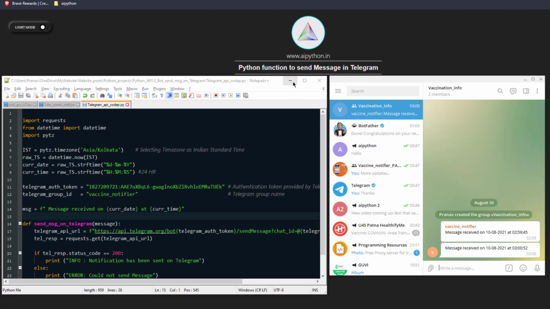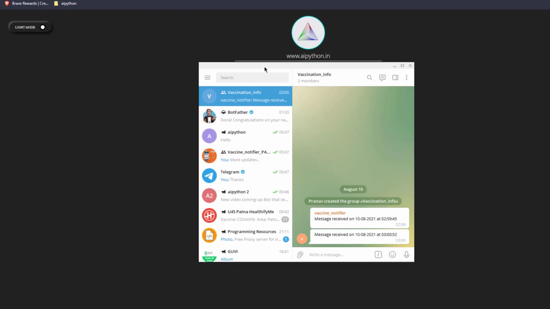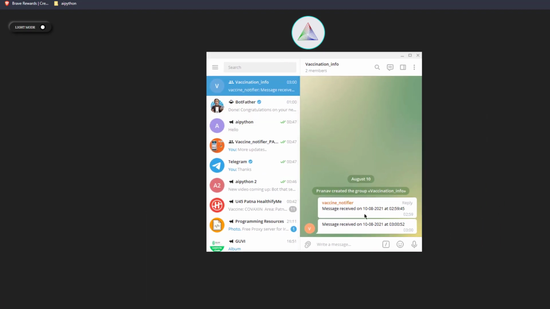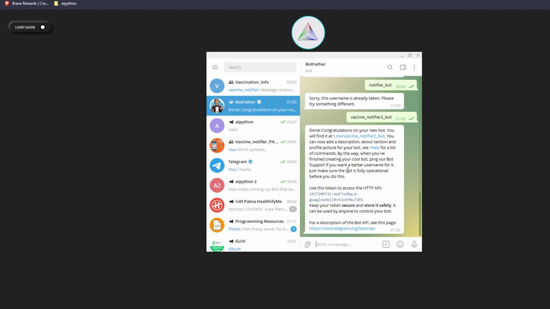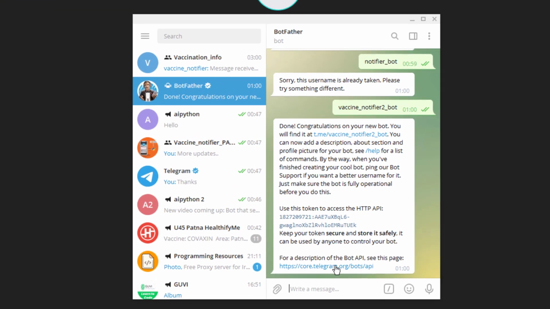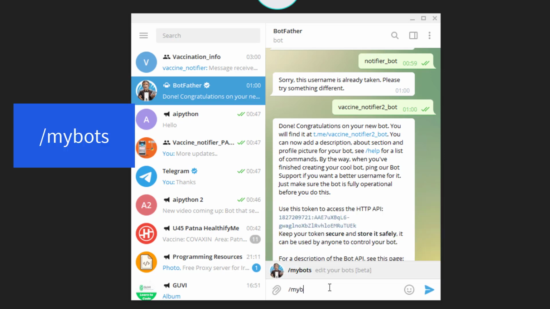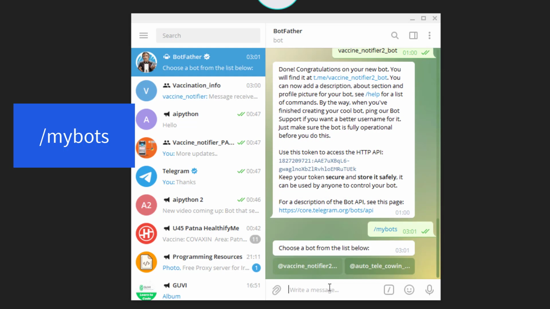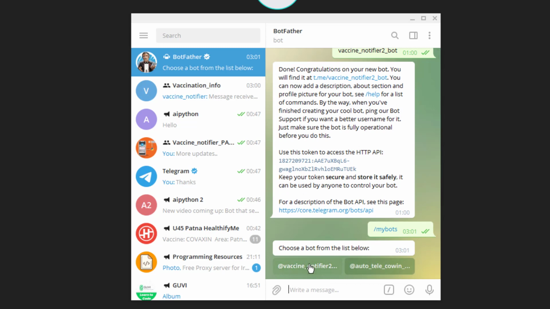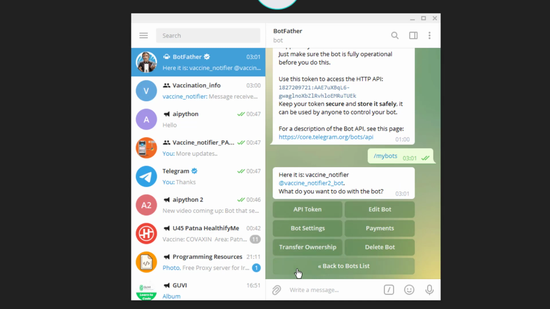So the bonus section is: if you have the Telegram app and you created the bot, then using BotFather, you can manage the bot as well. Let's say you want to destroy it right now; I will show you how to destroy that bot. I will use /mybots and it will show me the bots that I've created. I'm concerned about this one right now, so I'll click on this one and I can manage it.